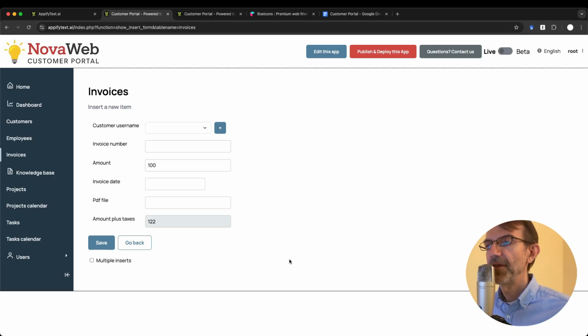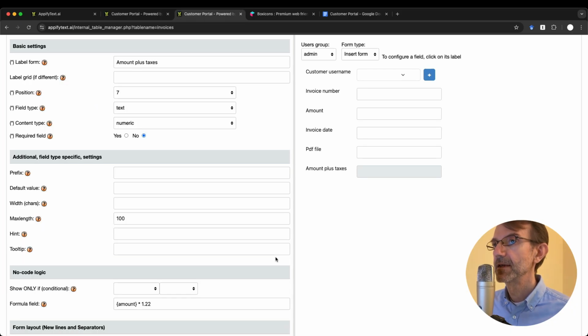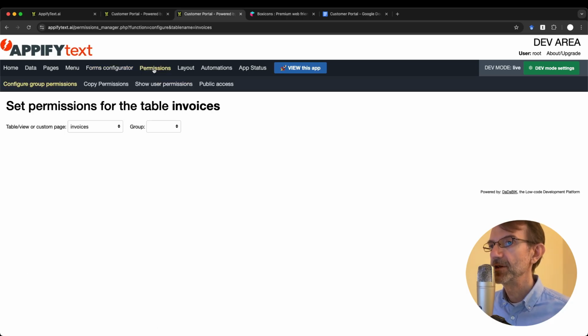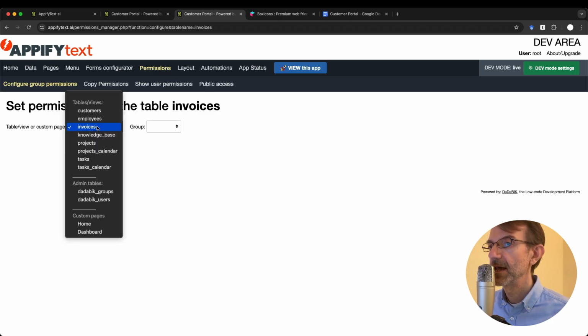All right, the next thing we will see is how to customize users, user roles, and permissions. So we'll discover a new page of our dev area, permissions. In the permissions page, and in particular in this sub page, configure group permissions, we can pick up a specific table.